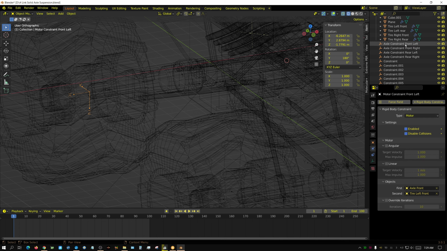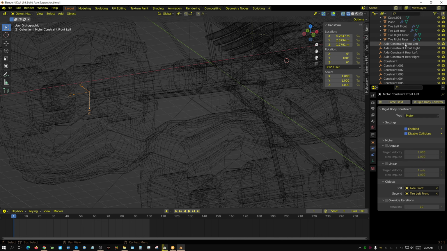Alright, now, see, let me turn so I can actually see it. This constraint, I have all the angulars free, so it should be able to rotate freely on all the angles. And the x-axis is set to 0, which I don't think I actually need. I'm just going to turn that off for now, see if that makes any difference. Yeah, that was my issue. Now it works like I was expecting it to, although it's still kind of sliding off, like it doesn't have enough traction. But yeah, that's working much better.